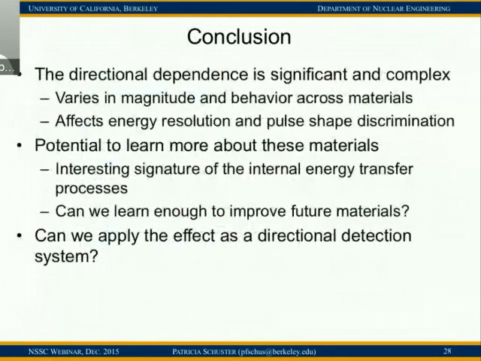So in conclusion, this directional dependence is significant and it's complex. It's really interesting. There is a variation in magnitude and behavior across materials, and the directional dependence affects the energy resolution and pulse shape discrimination when using these materials. So these really offer the potential to learn more about these systems, because ultimately it is an interesting signature of the internal energy transfer processes. So can we use this to learn about these materials and improve future materials? And also, can we apply the effect as a directional detector system?